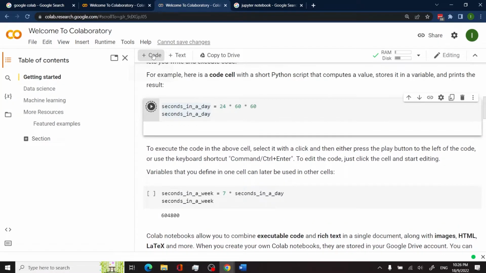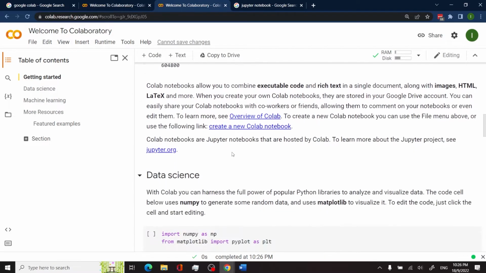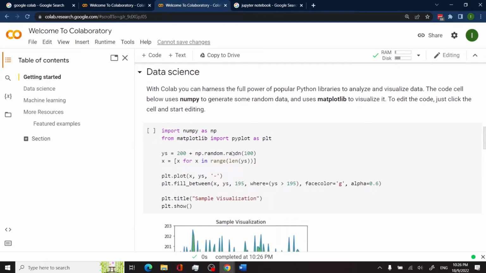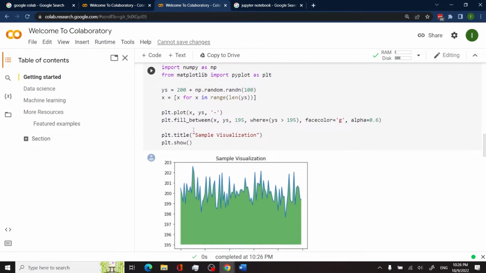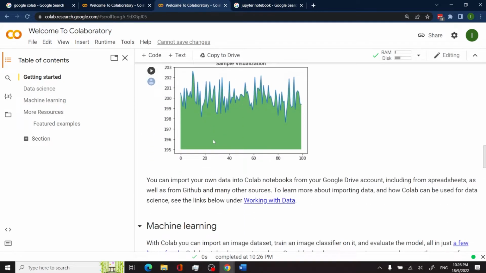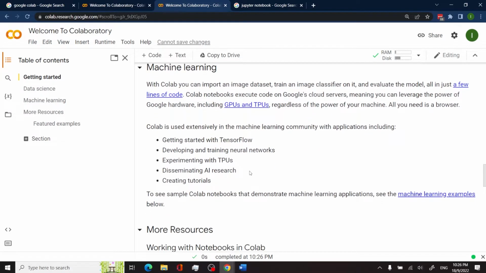You can easily add code and text. They give you some buttons at the top. You can copy your content to Google Drive, and you can add links, import libraries. You can have arrays. You can plot some data just like this. And they also provide you TPUs. TPUs are faster than GPUs.